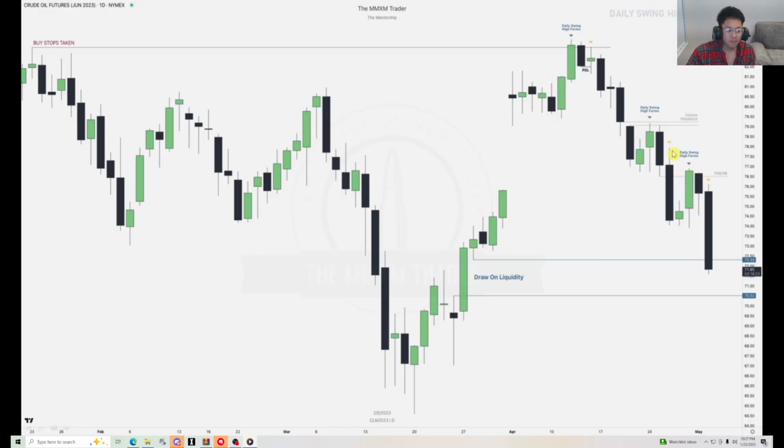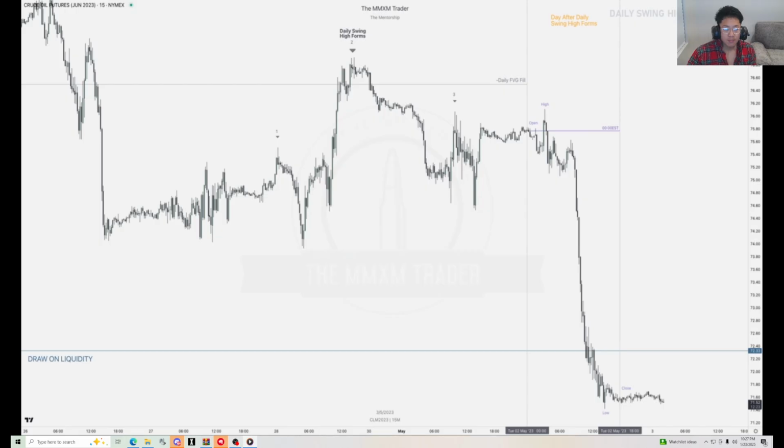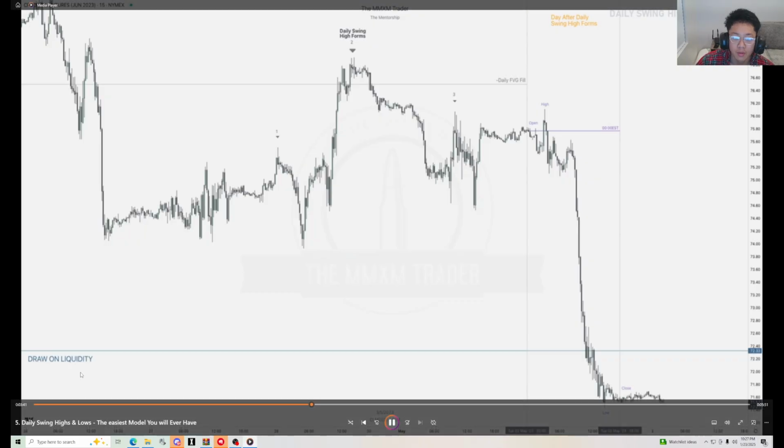And notice how that fourth day every time almost is a big candle, and it goes into our draw on liquidity. So now after we focus on that fourth day, we're going to use our understanding of that open high low close, or that power of 3, right, from lesson number 1. So here, is it in a key level? Yes, it is in a key level, right?